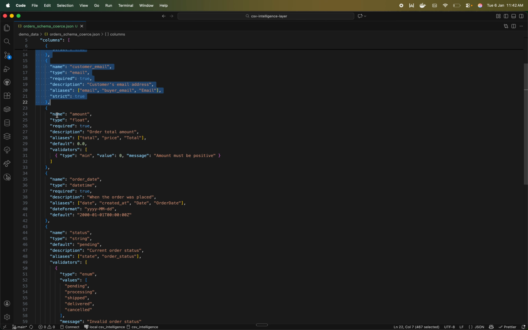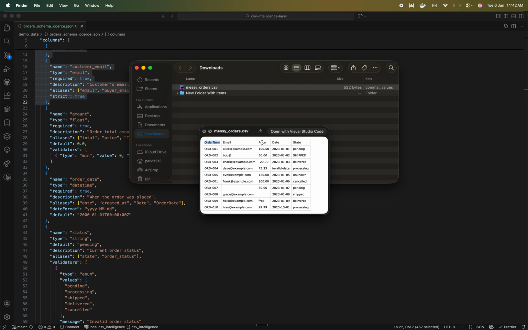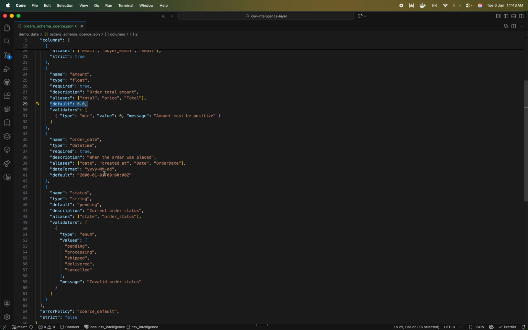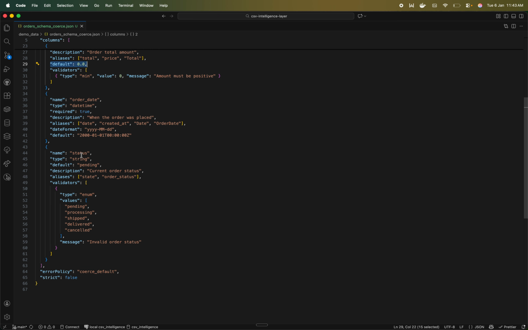After that, we have amount, the third column, which has aliases such as price, total, etc. Here we have a validation that it should not be less than 0. It should not be a negative value. If that's the case, we try to use the default value 0. And similarly for order date, we just want to match the date styles, and if that does not follow, we want to use the default value, and same for status.